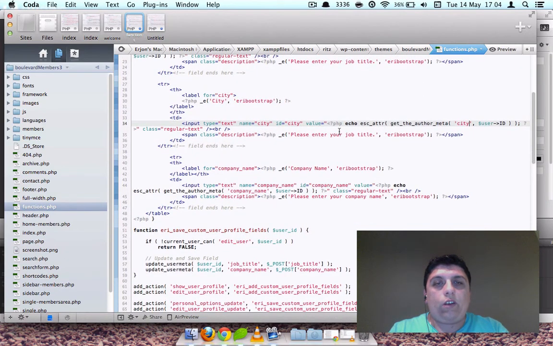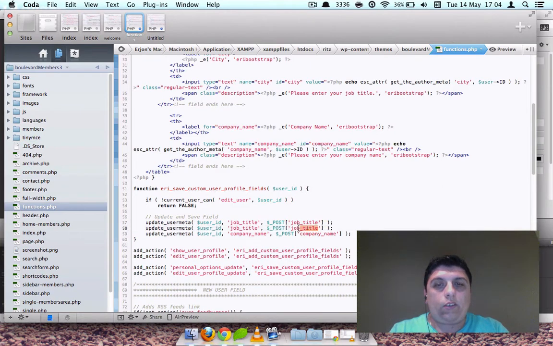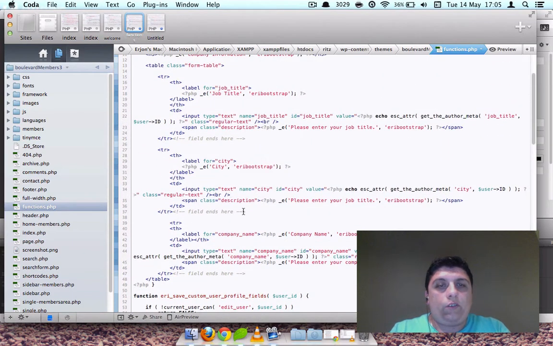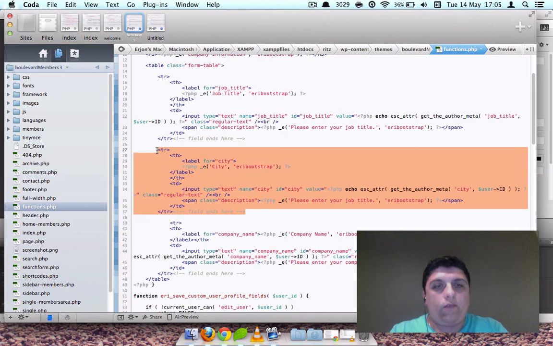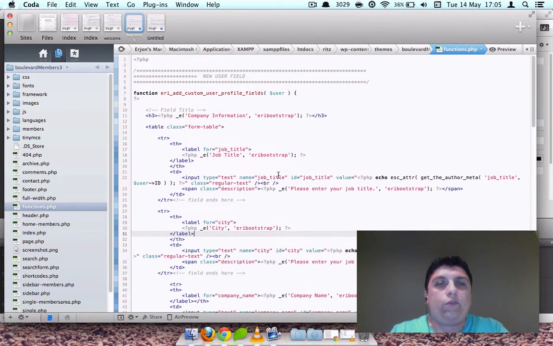That's enough for this part, but then you have to go again here and create a new field and call it city. So just to explain, you just copy the code and paste it again, and then you have to change all these IDs to make them unique for each form field.